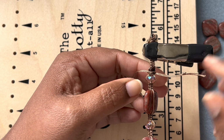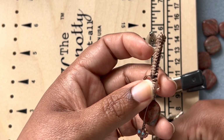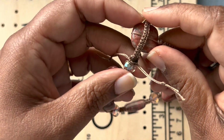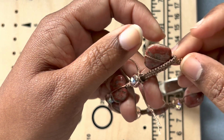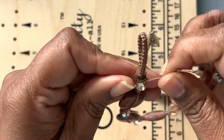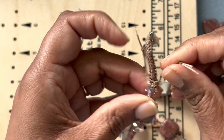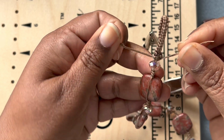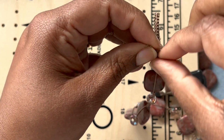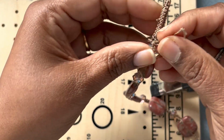There we go. Just take this off and all the clamps off, and make sure your loop is big enough for the gemstone bead to go through, which it is, right? So now you can move it nice and tight here. Then what you can do is bring these 2 cords in the back and tie an overhand knot just like this. Oops.